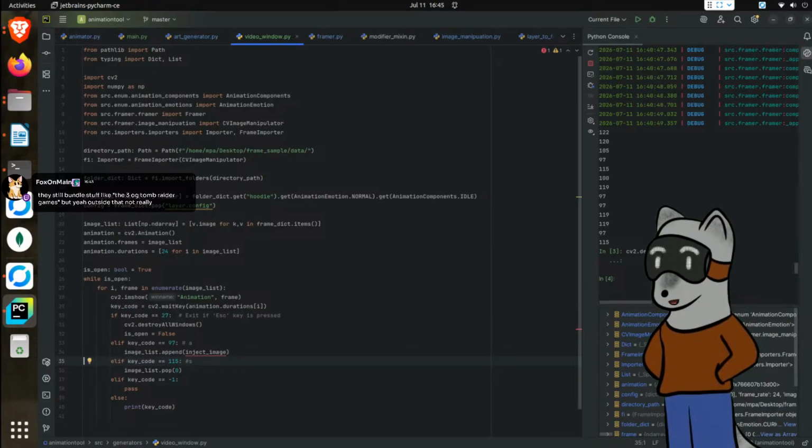Now the idea is that we're going to see if we can replace all of our images in image list, which should be shown in our animation because, here it is, animation right here. So we have our animation, we put our frames as image list.